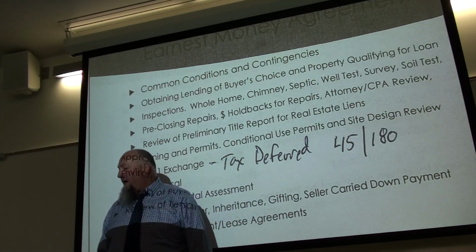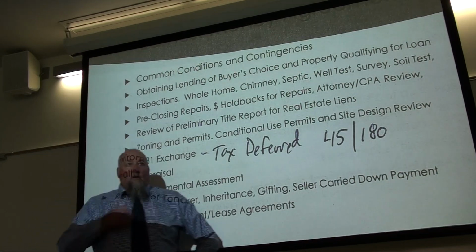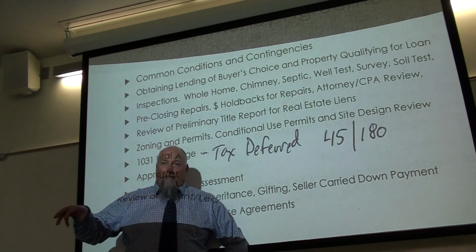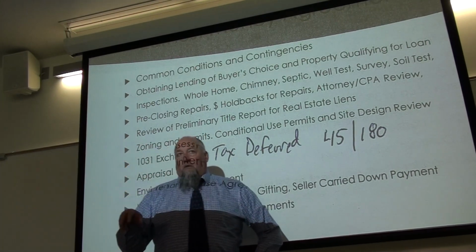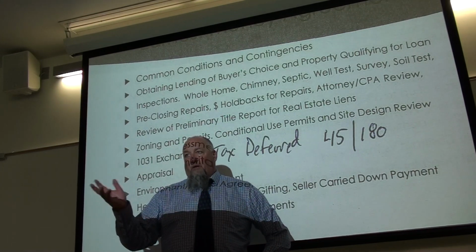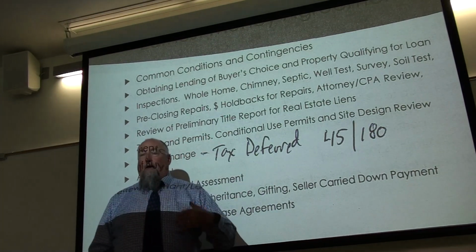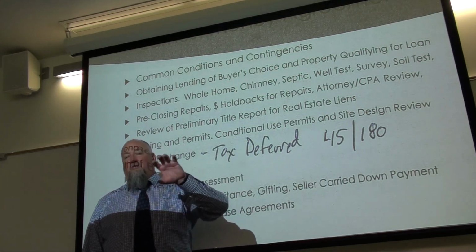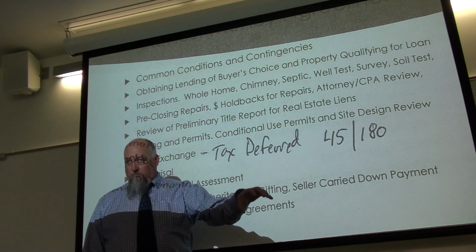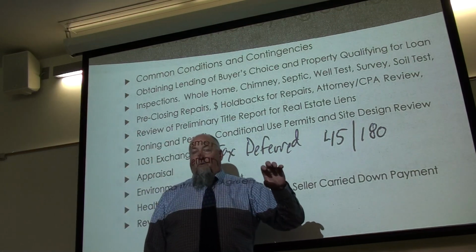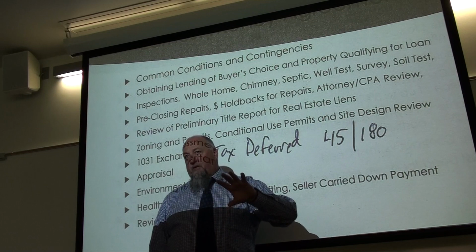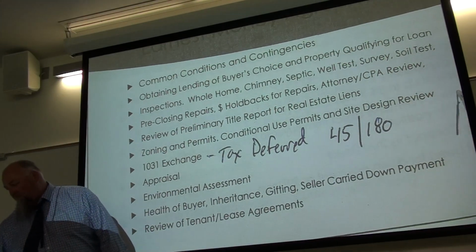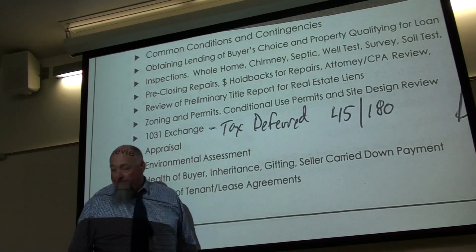There's some exceptions to that on a 1031. These are fairly new things where you can now buy, instead of actually buying another property itself. I did this myself. I had a rental property here in town which I sold a few years back, and I didn't want to be a landlord anymore for various reasons. And so that money, instead of buying a property myself, I bought in to what's called a Delaware Statutory Trust, which is a DST. I'll write that down for you. This is a little bit above this class, but that's okay.